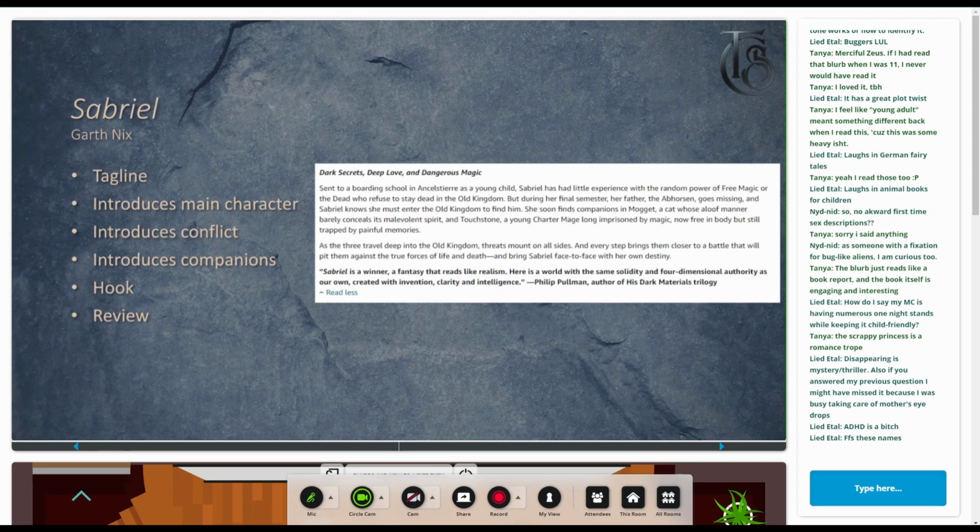You will notice that two of these include reviews. The last one and this one. Both of those reviews came from big sources. If you're going to include reviews in your blurb, you want them to be from significant sources. Other authors, particularly successful ones, are a great source of these. If you are going to include reviews, make sure that they are not just from your mother. As much as I love my mother, and as much as I know she writes beautiful reviews of my stories, she's my mother, and I don't know that anybody really cares about what my mom thinks.